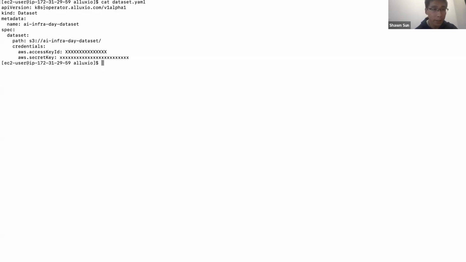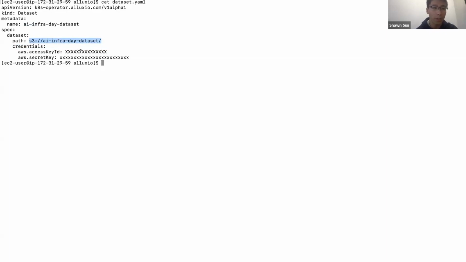This is our custom defined resource. We give it a name, and we can specify where your data is, the remote address of your dataset. For example, this is an S3 bucket, and we also give the credentials here.